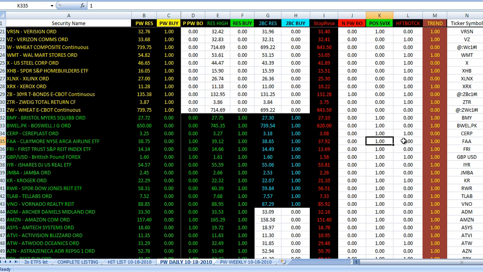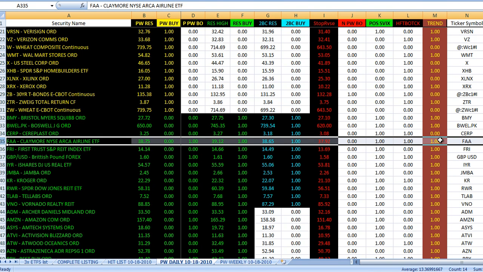If there's a 1 in both of these columns, you've got to look at your trend. For instance, here's one, ticker symbol FAA. The trend is bullish. We have a negative bot check and we have a positive swing VIX reading. What that simply means is that although the trend is bullish and we have bullish momentum as far as the market position in the security, we now are getting sell signals. So we're just waiting for price to confirm the sell signal. In the meantime, you keep buying. Take the intraday buy signals, but be sure to use your stop and reverse. Okay, so that's it. Those are the new upgrades in the spreadsheet.